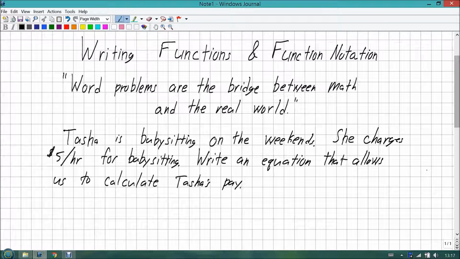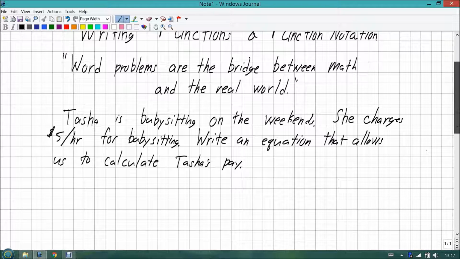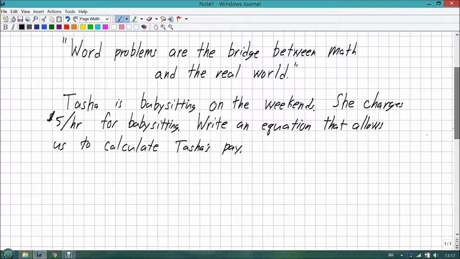Well, this is actually a really easy one. When we're dealing with word problems, it's good to just derive the information from the word problem and look for the numbers that are given. Because a lot of times, all you really need are the numbers and the units, and you can use a cool trick called dimensional analysis, and with that, be able to write your equation without really understanding what's going on. It's a very, very powerful tool.